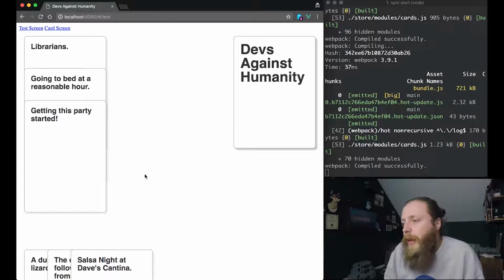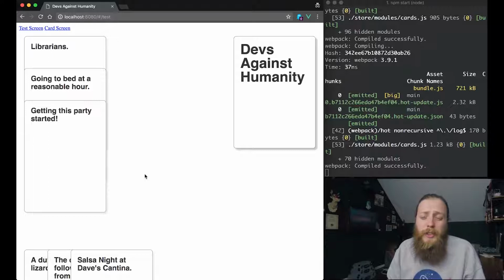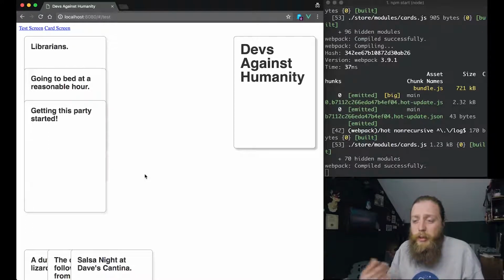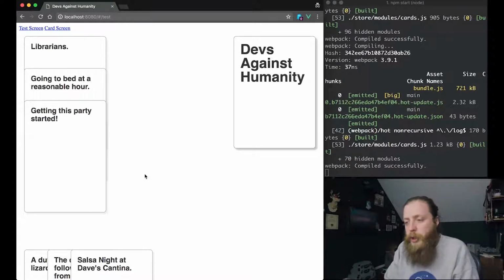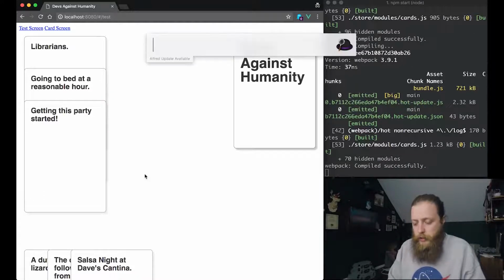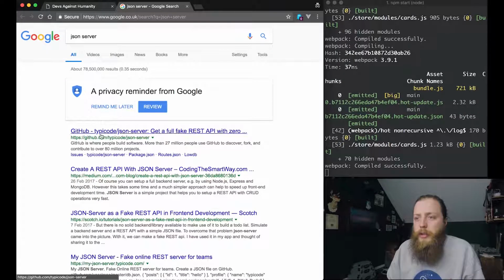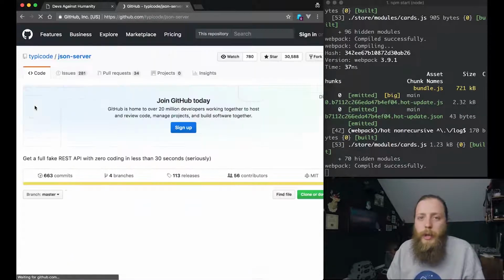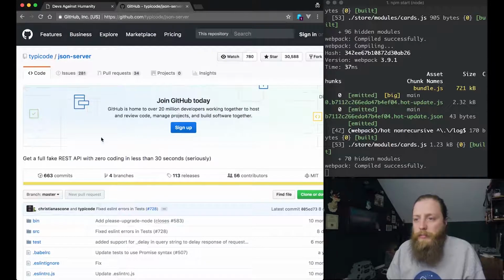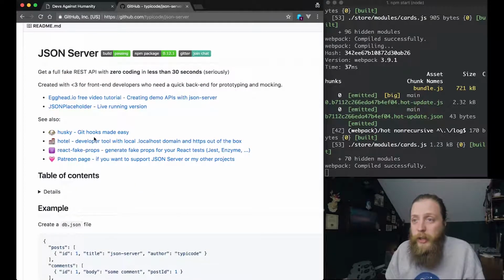But as an interim, because we haven't done actions yet and we need to learn how actions work and how this app will interact with the database, I want to look at a program called JSON Server. What JSON Server does is it allows us to create a REST API using just a JSON file, basically.